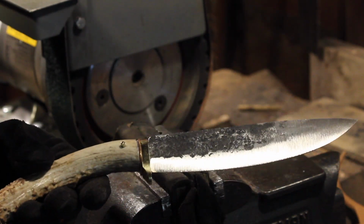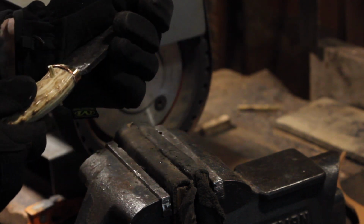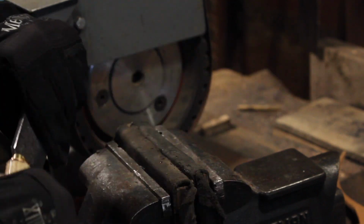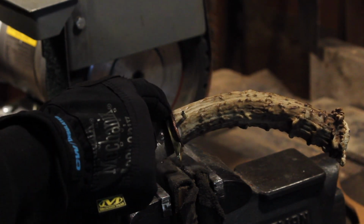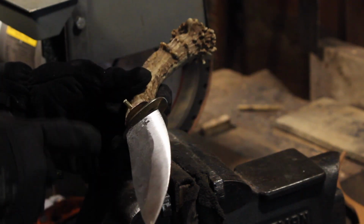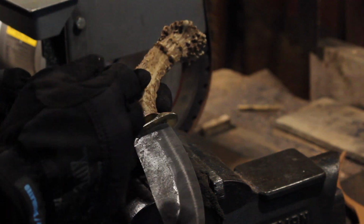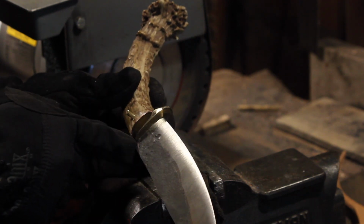Okay, so there we go. We got it to fit up, so that's very good. And that also works well because that's real solid right now, a real tight fit. So we got a little bit of a dip there from the blade to the antler. Now that's not too aesthetically pleasing. I think what I'm going to do is take my file and remove some of the brass by this portion so that it can slide this way. It'll be a little more flush with the spine to the back of the antler.